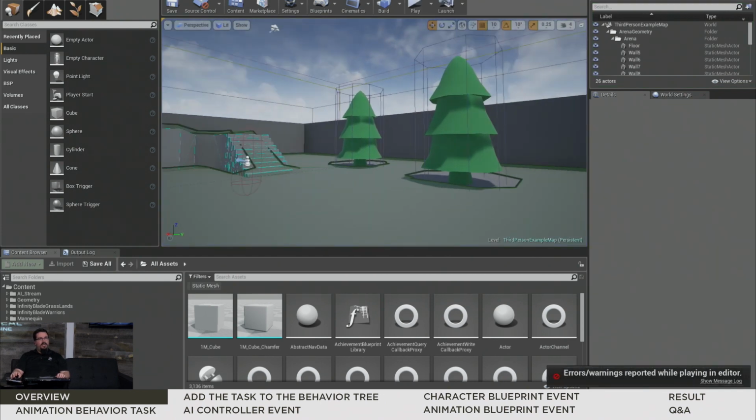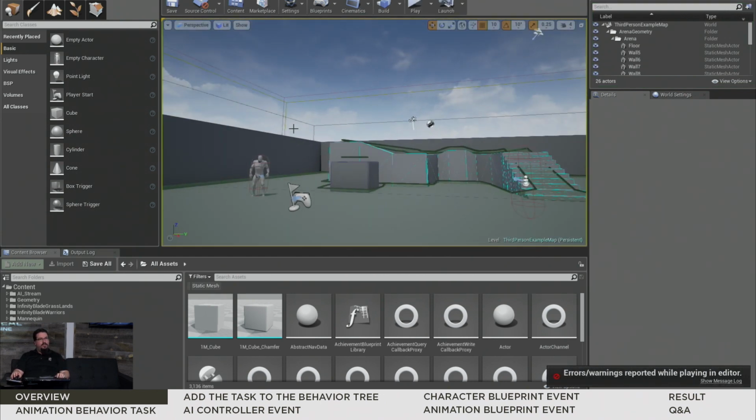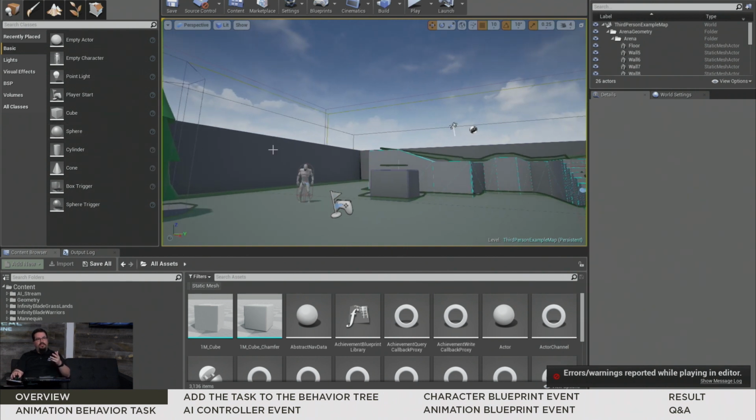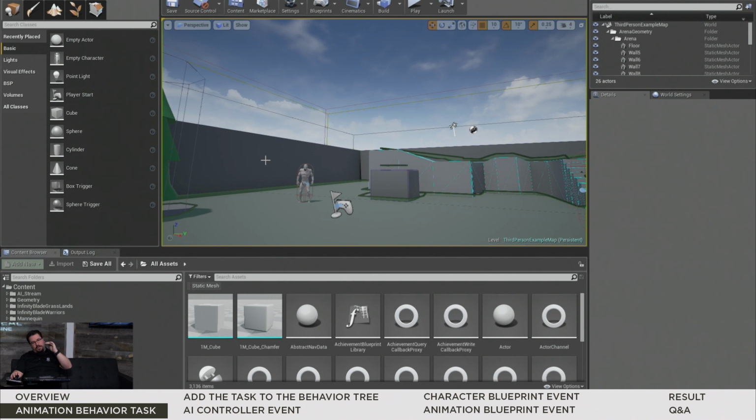So what we need to do now is discuss how we're going to wire his behavior tree, his AI controller, the character, and the animation blueprint, because we're going to have him animate when he does something. The problem is there's no feedback. He runs around and does stuff, but we added the sound stuff, which we could use for call-outs, like, oh my god, nom nom nom nom nom.